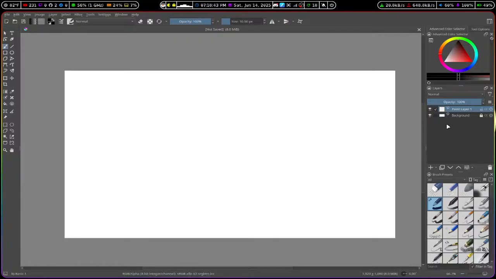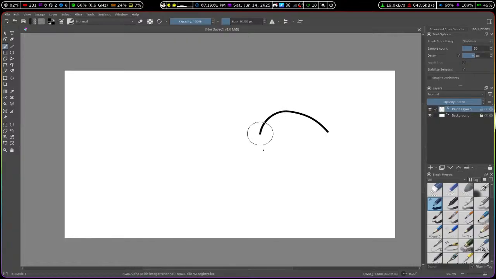Let's see. What else do I have going on here? Oh yeah, I guess I could go to tool options. And then we'll just do stabilizer. That's so that way it will allow me to have more of a control over my lines.